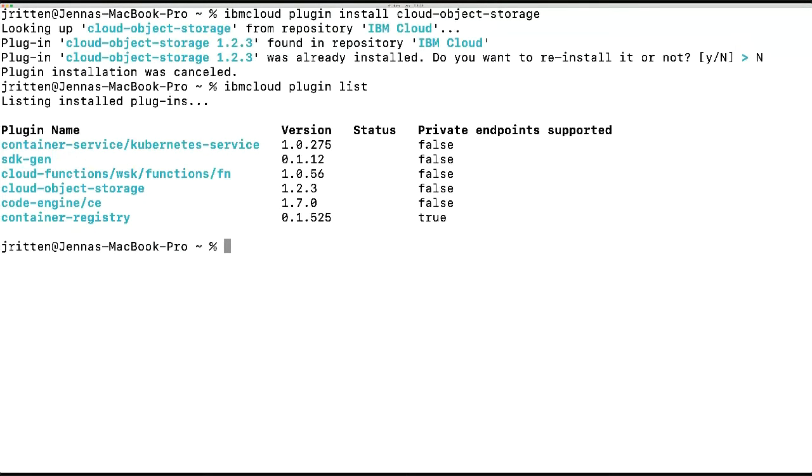We're going to be doing everything from the CLI today, using the Code Engine CLI from terminal. Also, as I mentioned before, if you're working in Cloud Shell, that's totally fine. You'll be able to do that as well.